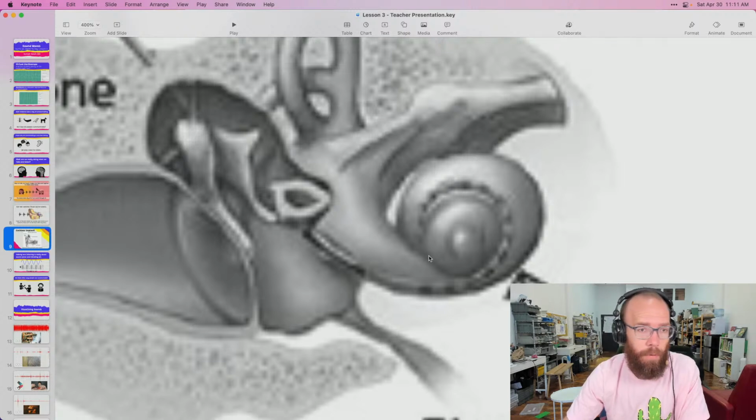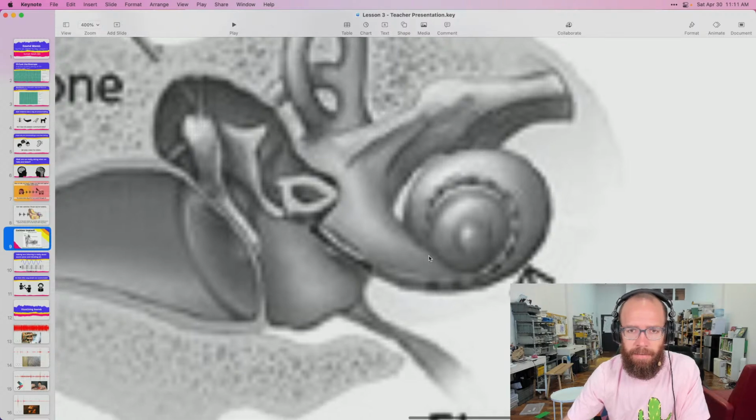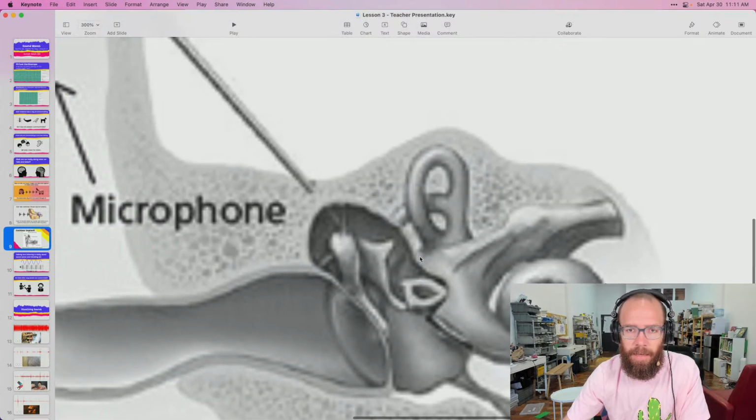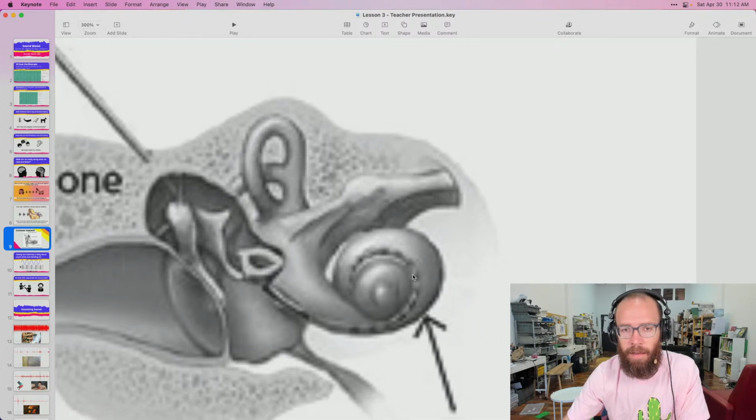I'm going to show you a picture of this in probably 15 slides when we talk about special equipment. But it's an electrode array, and that takes the place of the hairs, and it uses electricity to stimulate the parts of the brain that are responsible for sound.